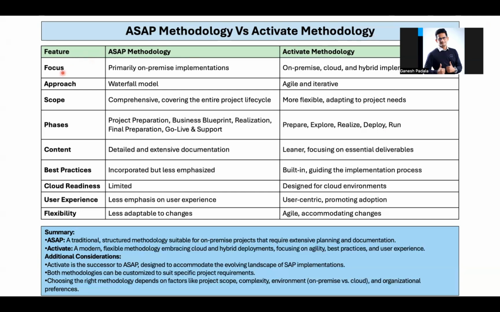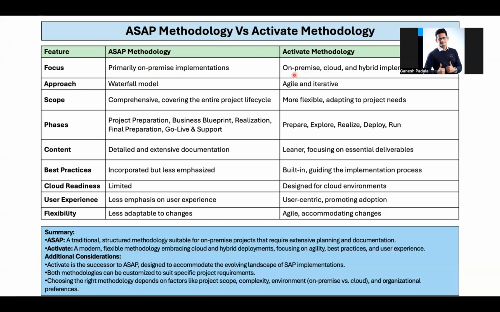Each feature and what the differences are, I'm going to tell you. Focus. SAP methodology was primarily for on-premise implementations. At that point of time in ECC, we had only on-premise, so it was mainly designed for on-premise, because the server setup and licensing, everything, used to be available that way.